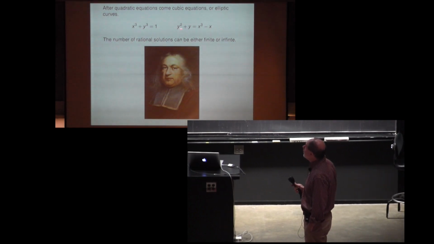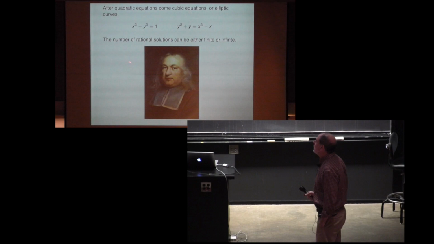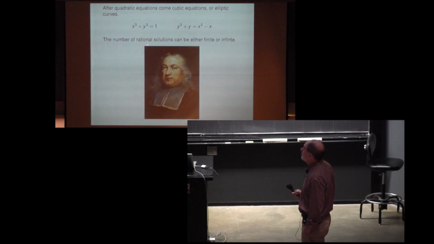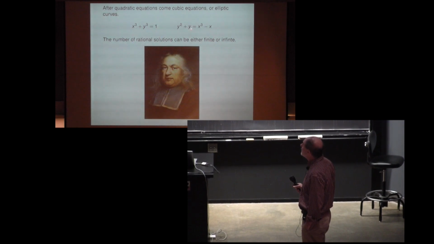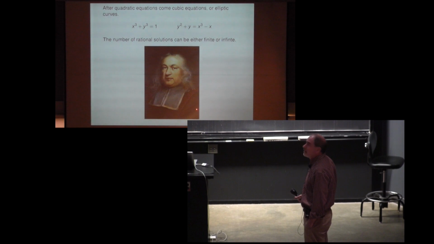So after quadratic equations come cubic equations, and the quadratic equations typically have an infinite number of rational solutions, but a cubic equation, like this one, can have a finite number, or like this one, can have an infinite number of solutions. And the central problem is to decide which is which.